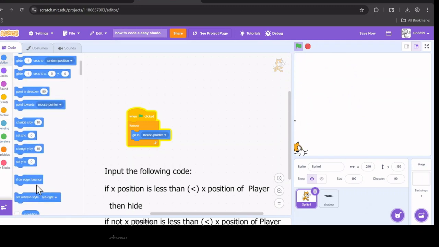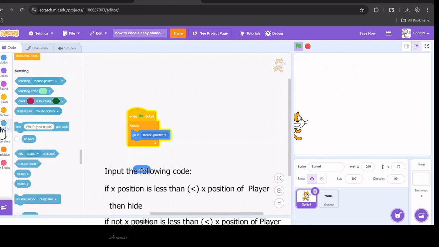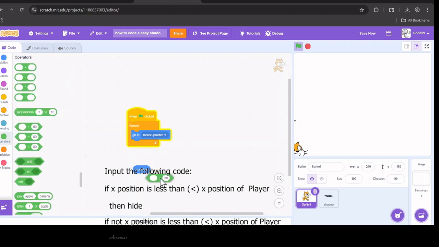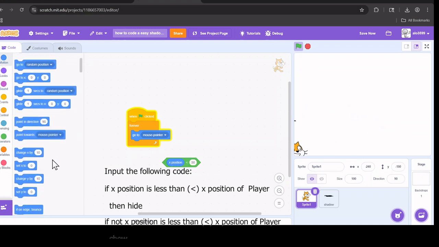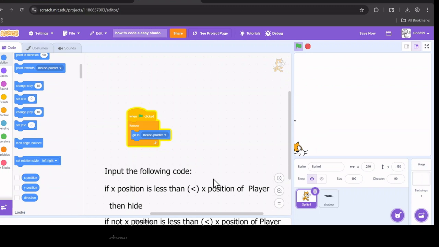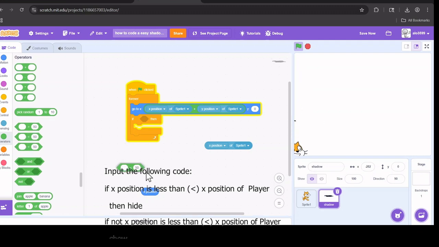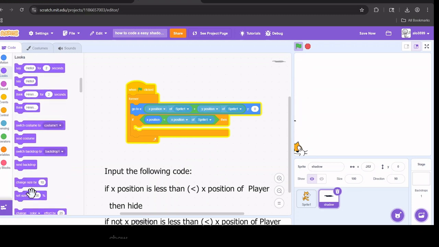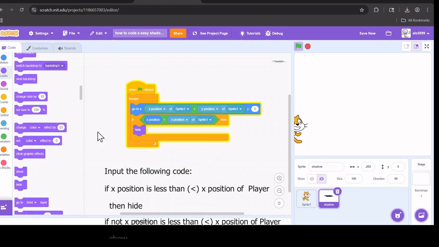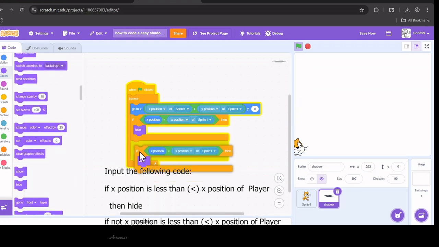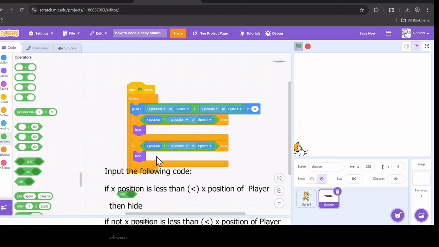If X position is less than the X position of our favorite sprite, it will look like this. Then we need to hide. If it's not, then we would show.